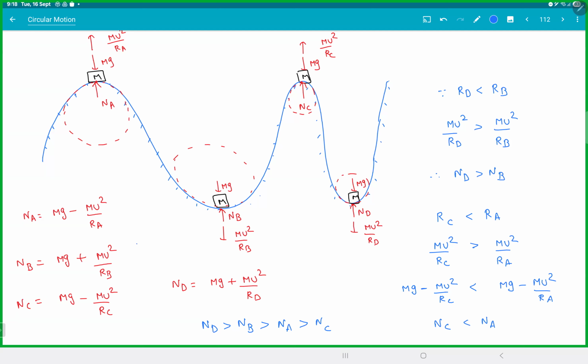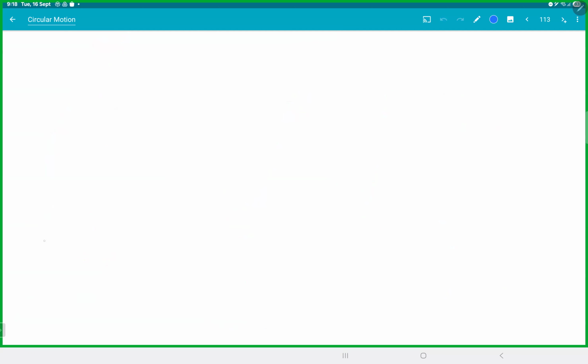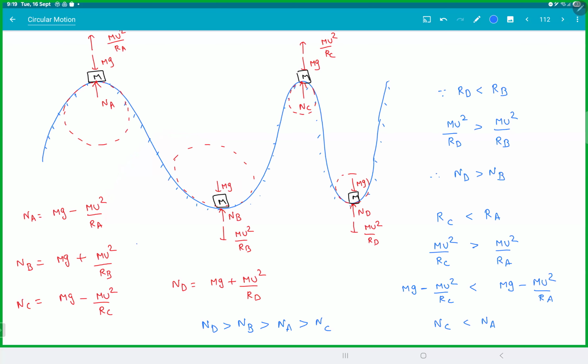Right? Sharper turns will give you more acceleration. The broader turns will not. So this is actually what happens when you're going on a vehicle. If someone has a very long turn, you won't even feel the sensation. But when you try to take a sharp turn, you put a lot of stress on the vehicle and yourself. So with a sharp turn, that is the reason most of the time you will skid also.